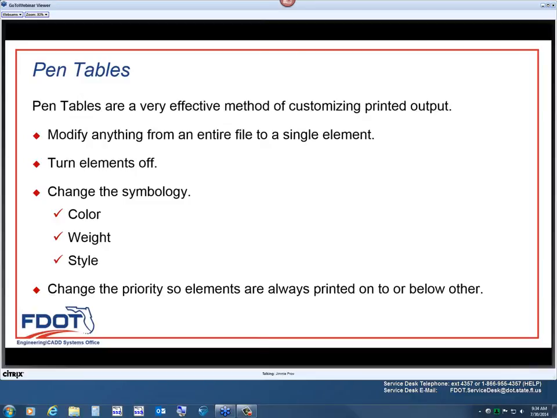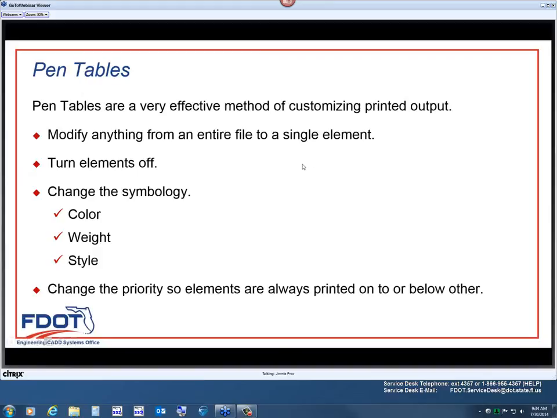So that would be an example of one that you could use, say, in roadway design. But you could expand on that and create two or three more to do different things. Maybe you want to gray out more things or turn some stuff off automatically in roadway as well. So it's all up to your preferences and the way you want the output to look.